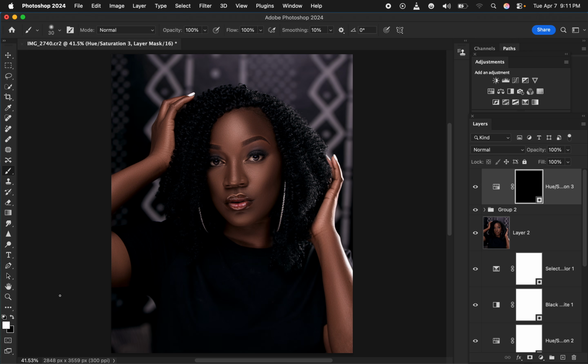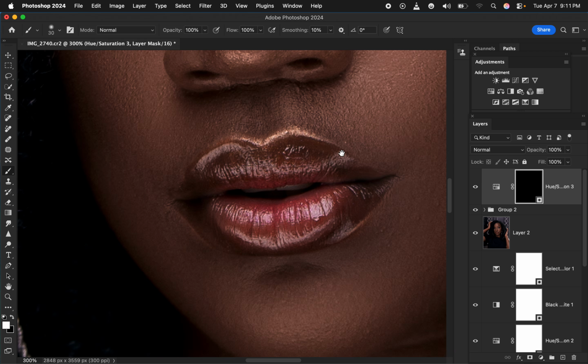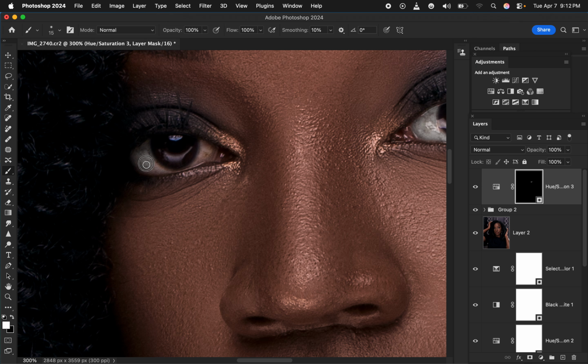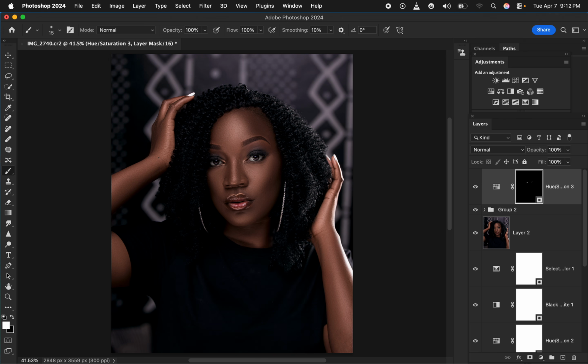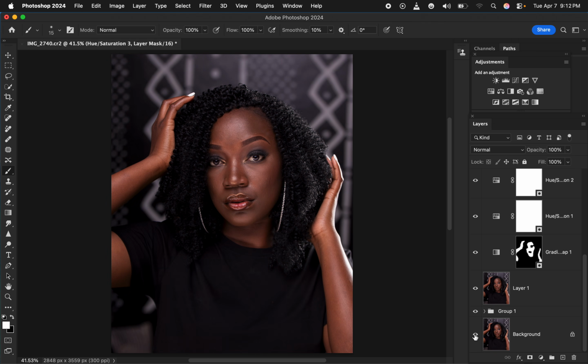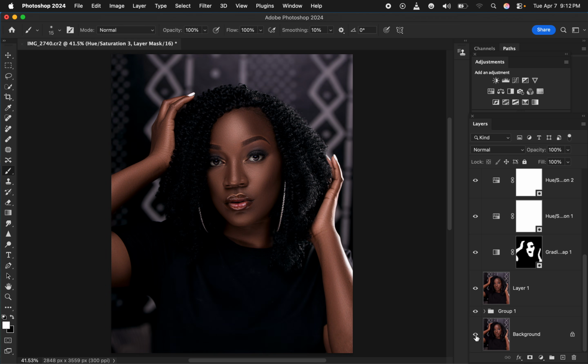With the white brush, zoom in by using Ctrl plus on the keyboard to zoom into the eyes. Then we're going to simply paint in the white area of the eye to whiten the eyes of our subject like that. So you can do the same for teeth whitening in case you want to do eye and teeth whitening at the same time. So this is what we have been able to achieve. Ctrl 0 to zoom out. So let's see the overall before and after for the retouching and color grading of this very image. This was the image before, after, before, after.